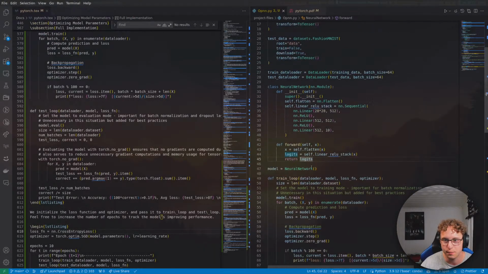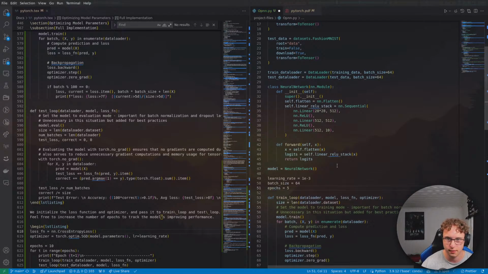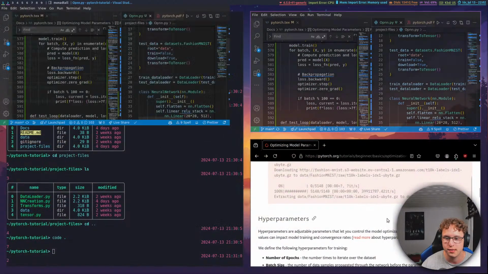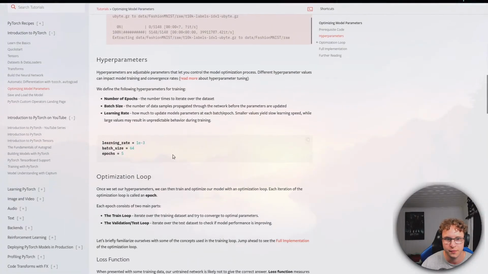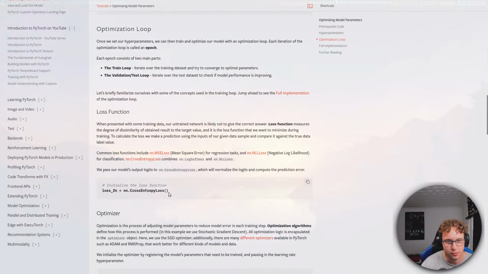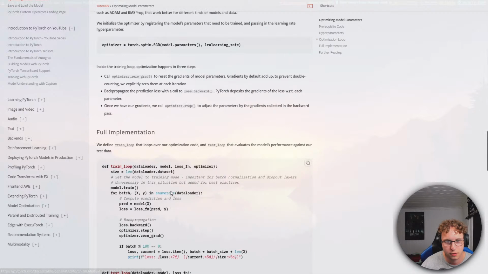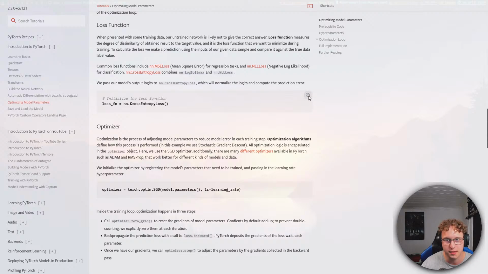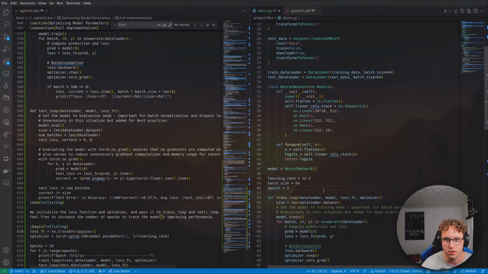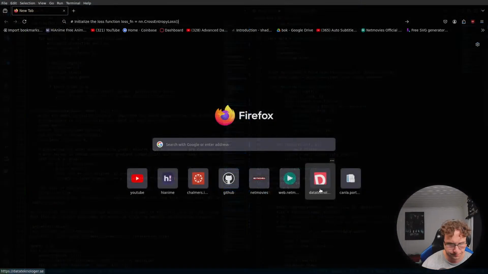This should be beneath this module, I think. Like this. And then we also want to initialize these loss functions as well. Let's do that.